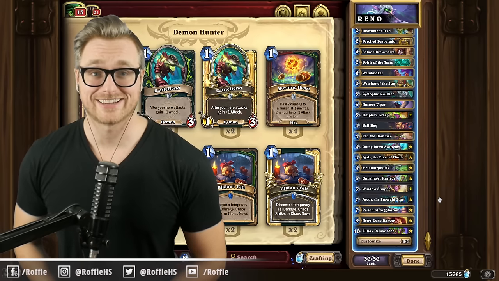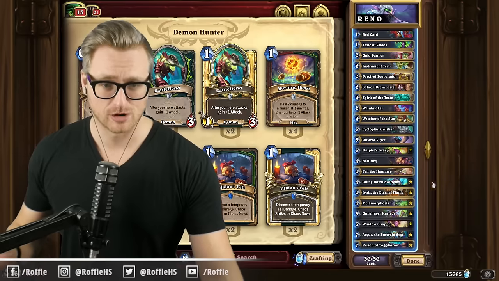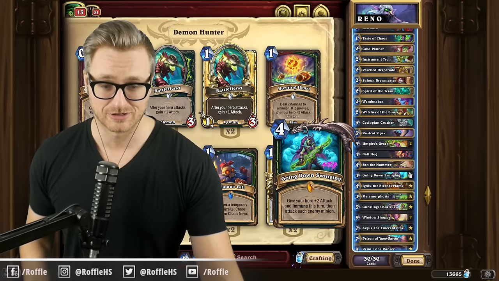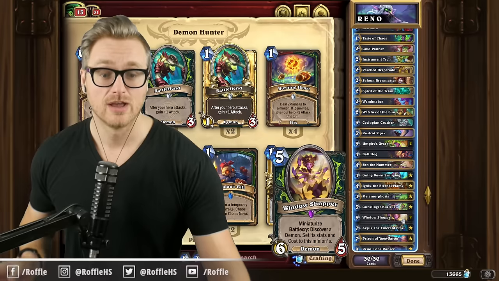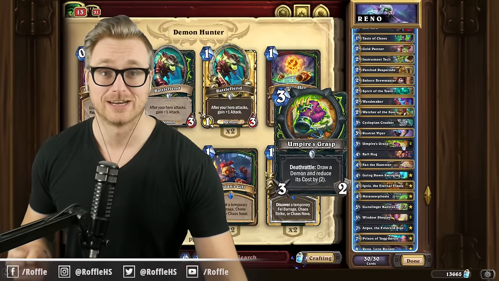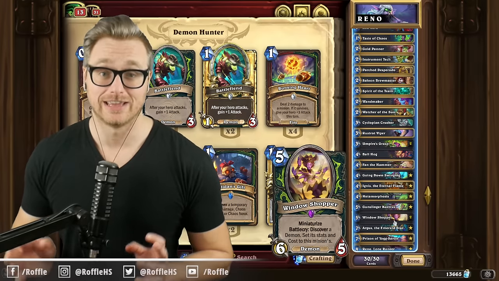All right, folks, the deck is Reno Demon Hunter. The goal of the deck is to play strong minions on curve, bash our opponent in the face with them, working our way towards Window Shopper, which we can use with Umpire's Grasp to get a boatload of value and cheap demons into play quickly.